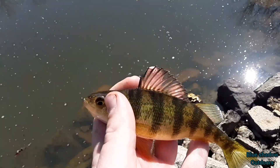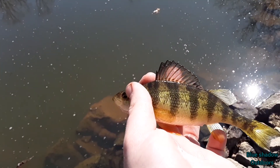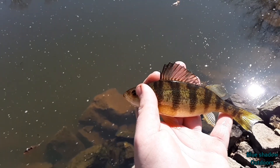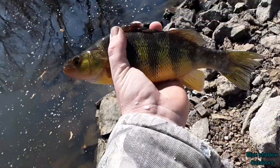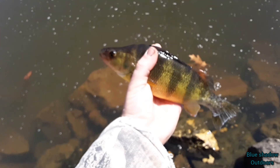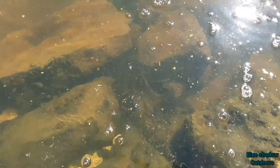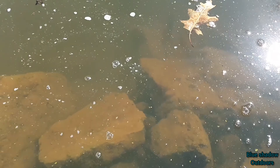Another little one — I won't be here much longer if we don't start seeing some bigger ones. It's about two o'clock in the afternoon. We caught a lot — I can't even count or guess how many small ones we got. Well, there's a nice male doing his duty all over my arm. This one's going big — right there in the rock, stuck in the rock. There he goes — big yellow perch.